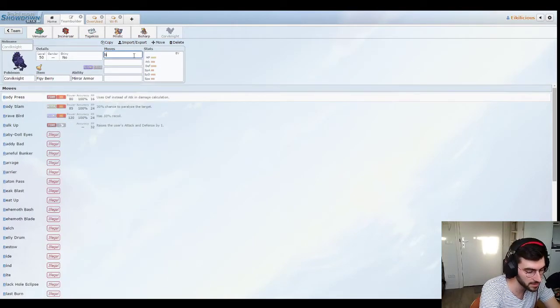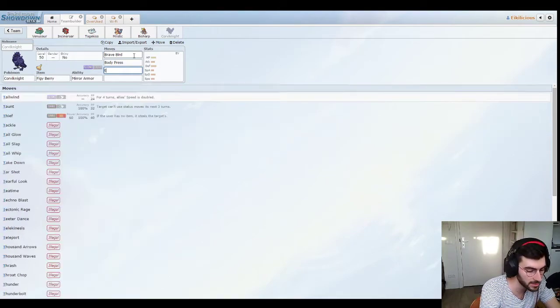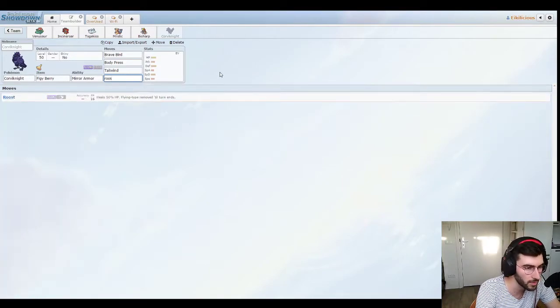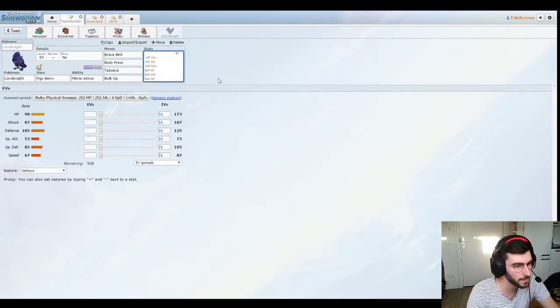We want to have this thing with Brave Bird. We want also the Body Press. And then I want Tailwind on here. So that will be my speed boost mainly, probably in this team. And then I'm not sure if I put Roost or Bulk Up. I kinda want Bulk Up, but then again I'm not really having some reliable heals yet on that Corviknight, but that's okay. I guess we can stick to the Bulk Up for now and then see what we're doing there.